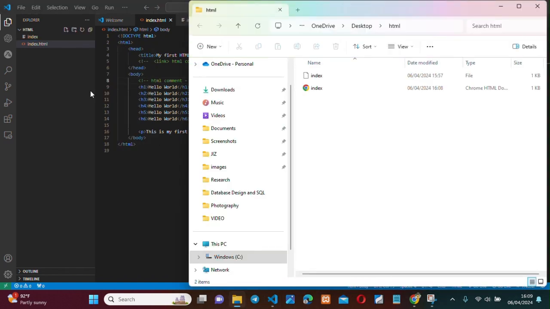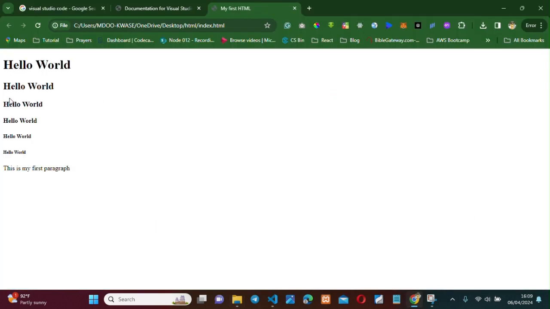Click on that. It will take you to where the HTML is saved in your computer, and you see this is it. You can see because we are using .html extension, it has this Chrome icon on it to show that it's a web document, but this one that is just a text, you see it's showing that it's a text document. So double click on this and you see hello world, and this is my first paragraph. So this is your first HTML code. All right, hello world. You see the different sizes of the heading.